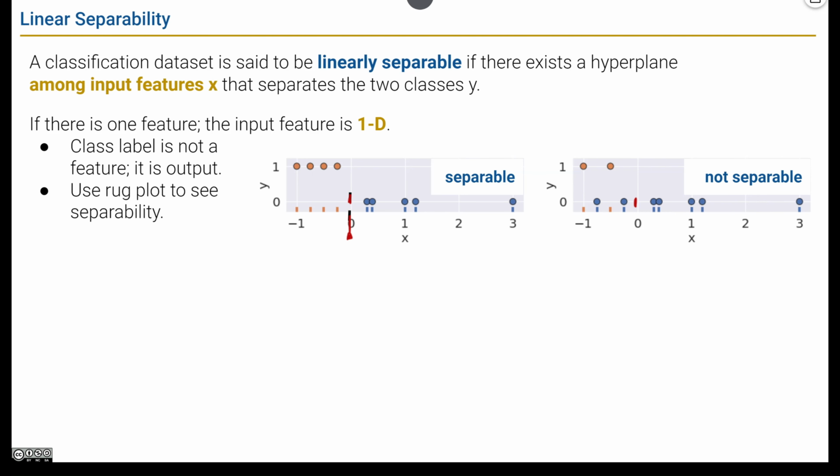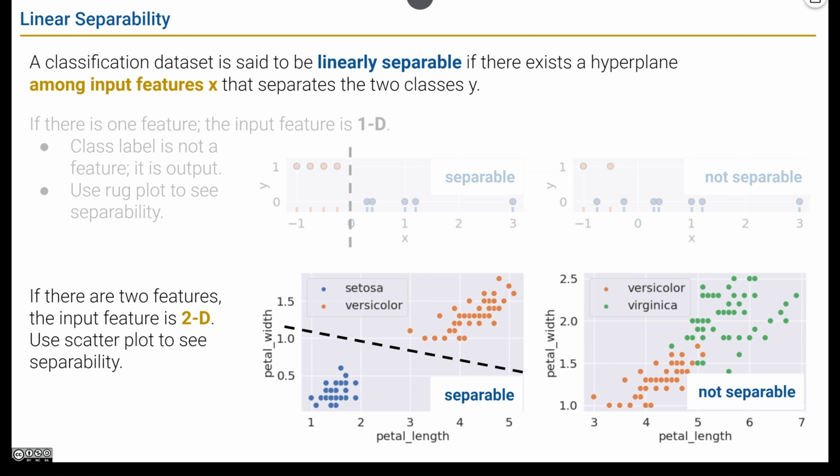And this idea can extend to higher dimensions. So that's this whole idea of a, quote, hyperplane. When we go up to 2 dimensions for our input features, in this case I'm modeling different data. I'm modeling some information about flowers here using their petal length and their petal width. But we're able to see I have nicely what's called separable data here because I can come up with a line such that to one side of the line, all of the data points are in one class, and to the other side, all of them are the other class. This one's not separable. There's not a way for me to draw a line that separates them. And by that, I mean linearly separable, right?